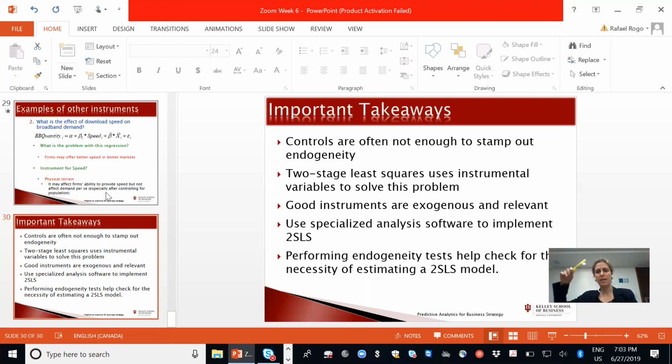Okay, we're going to be meeting after the holiday to talk about panel data analysis, and that's going to be the very last important topic before we say goodbye. And I'm also going to see if I can bring Cook Medical to talk to you. Any questions before we say goodbye?